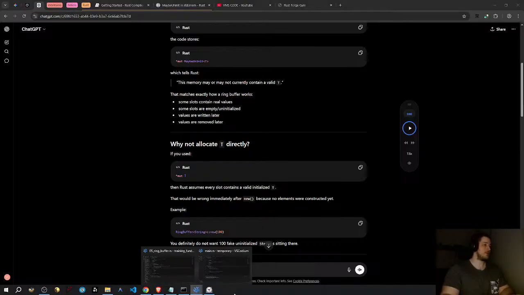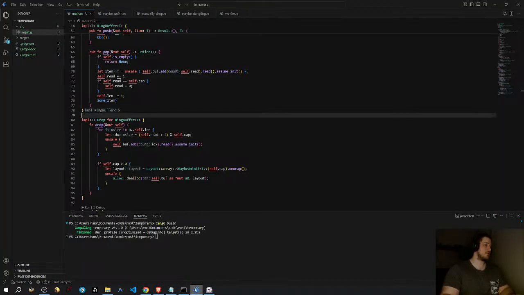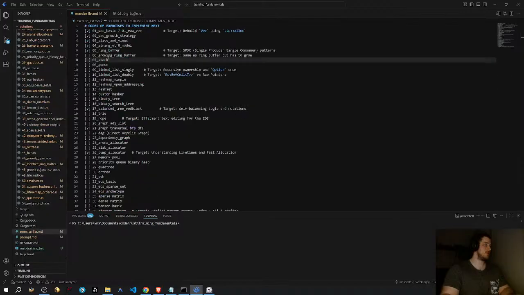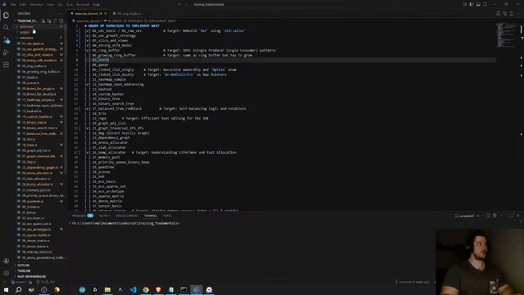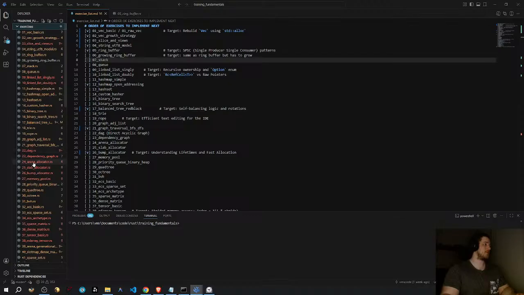I'm reviewing the solutions I have on this massive list. The idea is I have a folder with exercises and a folder with solutions. The main goal is to become very good at Rust.